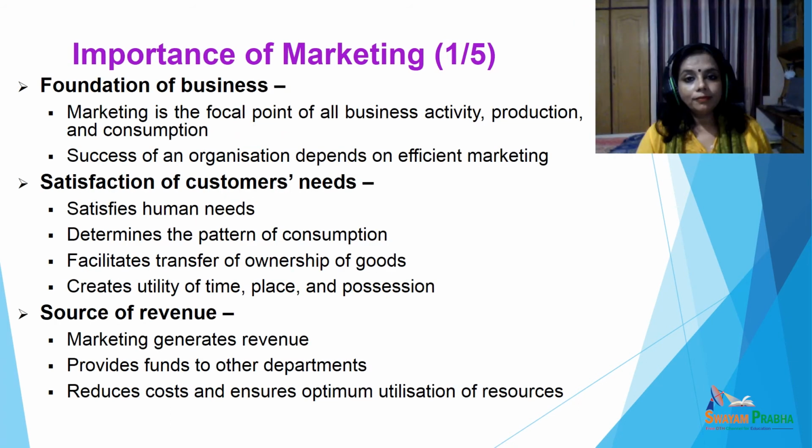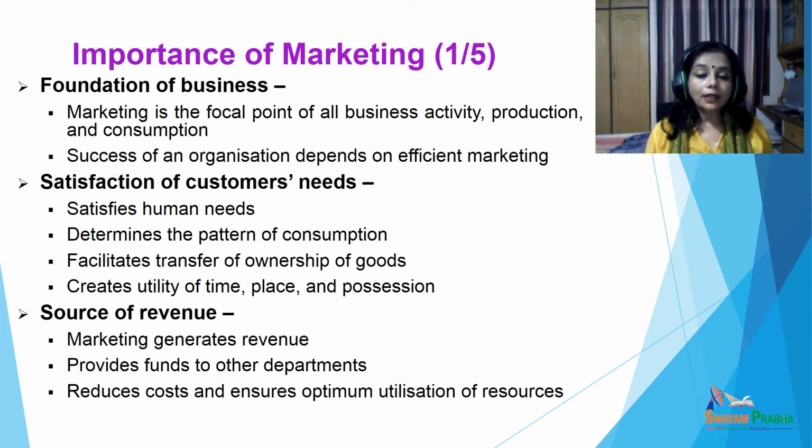Next heading is importance of marketing. Now, the first importance is that marketing is the foundation of any business, because it is the focal point of all business activity, production and consumption. The main aim of business is what? It is revenue generation, productivity, profitability, and this is fulfilled by marketing. Because in marketing, we try to create a customer base, capture the market share, generate more and more revenue, and that we do by satisfaction of customers. So it is the foundation of business. Also, the success of an organization depends on efficient marketing.